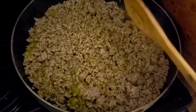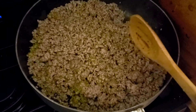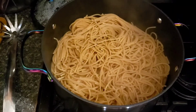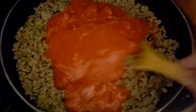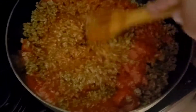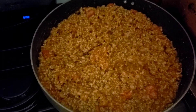Now that we've mixed the meat together, we're going to check on our noodles — I don't want to add the sauce just yet. The pasta's drained. I poured in the four cheese sauce and we're just going to give it a good mix and let it sit on low so it can heat up a bit.